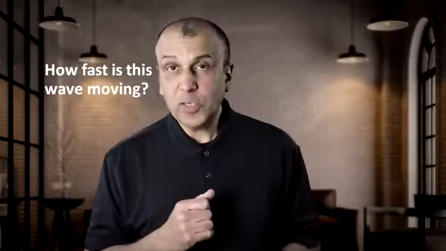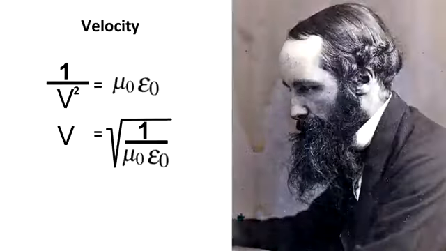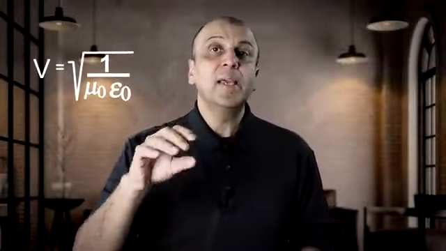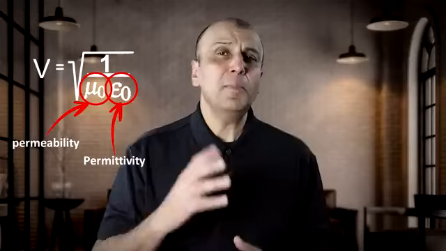So you calculate using what you think the speed could be by manipulating the equations that you have. You do this by using advanced multivariable calculus, which Maxwell was exceptionally good at. We won't go through how it's done here, but what Maxwell comes up with is 1 over v squared is equal to epsilon naught times mu naught. And solving for velocity, you get that it's equal to the square root of 1 over epsilon naught times mu naught. So what the equations are saying is the velocity of this wave is inversely proportional to the permittivity and permeability of free space. Does this even make sense?